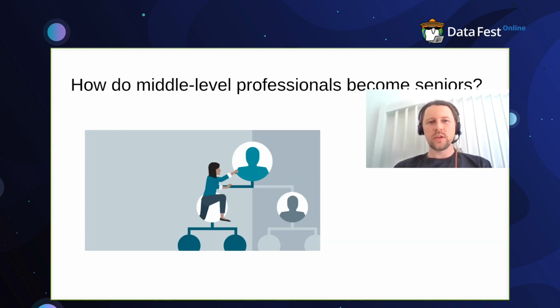See if there is somebody senior who you think is really good, and try to watch them. See how they work, what they do, how they handle different situations, how they behave in meetings, and try to reproduce it and behave in a similar way. This way you mimic people who are already senior, and then you become more senior yourself.